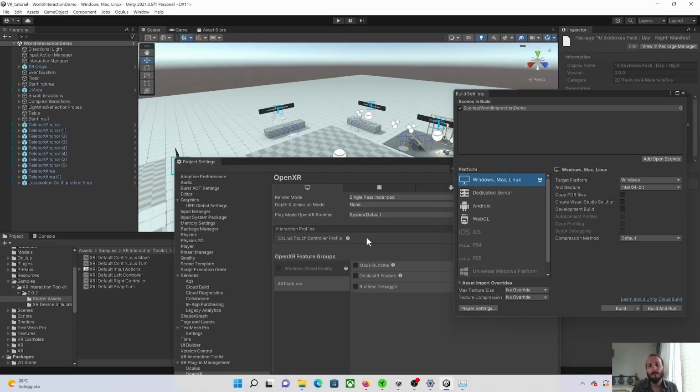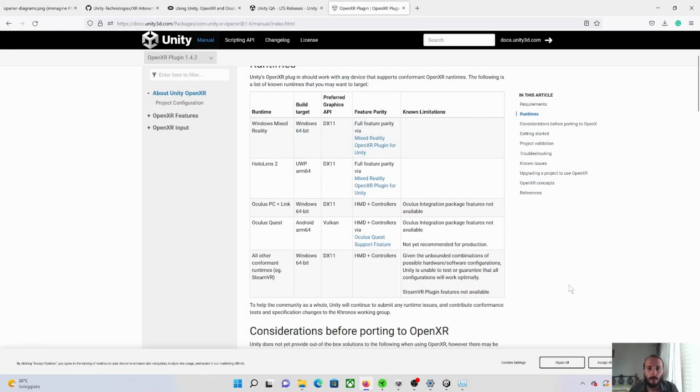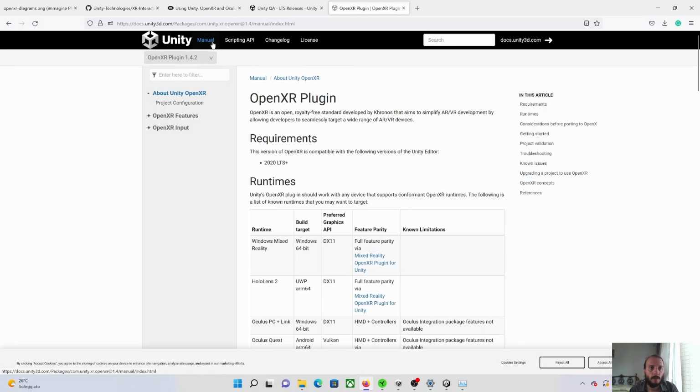So this is something that is anyway necessary because you can't use at the moment Oculus XR feature. We hope that Unity and Oculus will fix this problem quite soon, because I think it's not a good one, to be honest.